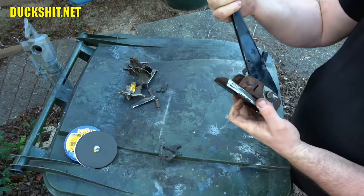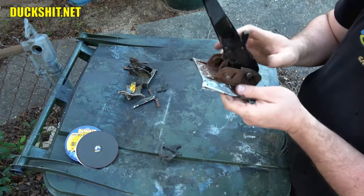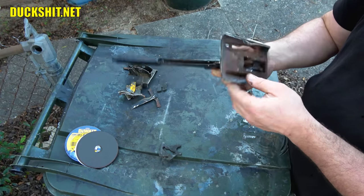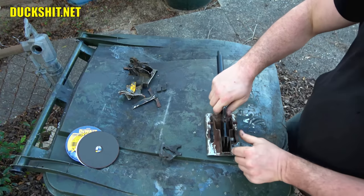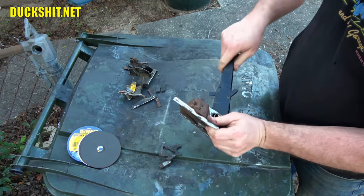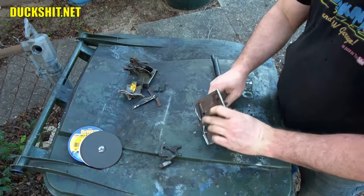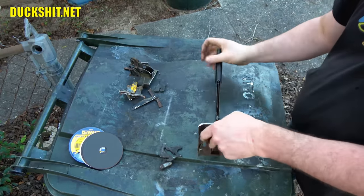Once I get the sucker welded in, we'll be able to reinstall the brake cables and everything should be fine on it. And I'll even get it painted for the guy. I think he'll like it in the end. So there it is. Get this thing back apart and throw it in the wire wheel and get them cleaned up. Let go of you. Oh no. Boy, it works so good it don't want to come apart now. That's what I want to see.